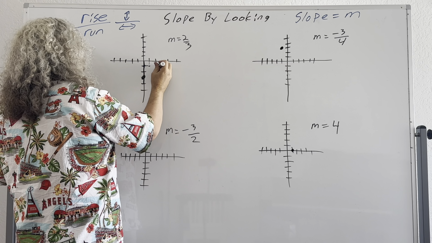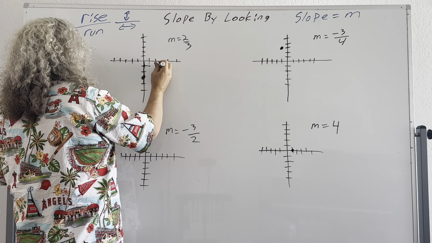So, for example, let's do this one, m equals -3/4, and it starts right there. Okay, well, that's fine. -3 means I'm going to go down 3. So I'm going to go 1, 2, 3, and I'm going to go over this way because it's positive 4. 1, 2, 3, 4. Remember, so these are going to be my dots. Okay, that's just kind of a halfway point. So when you have a negative, it's only one of them.